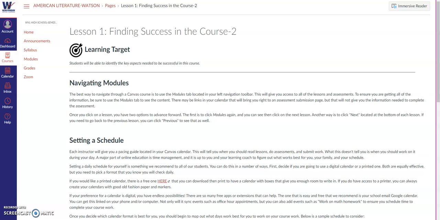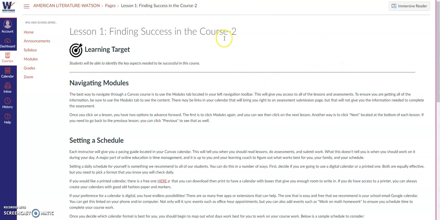Hello, we're going to take a look at the Immersive Reader feature today that is housed in Canvas. So you might have noticed a button in the upper right-hand corner that says Immersive Reader. And this is a new tool that Canvas is providing students and staff the ability to get into your text in Canvas a little bit deeper and better understand the materials that are presented in your Canvas pages.